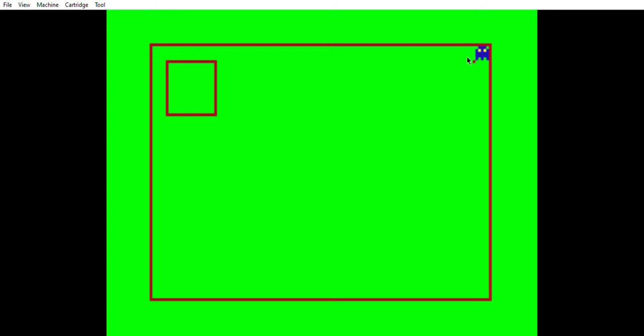Position 239 and 240 are the same pixel.